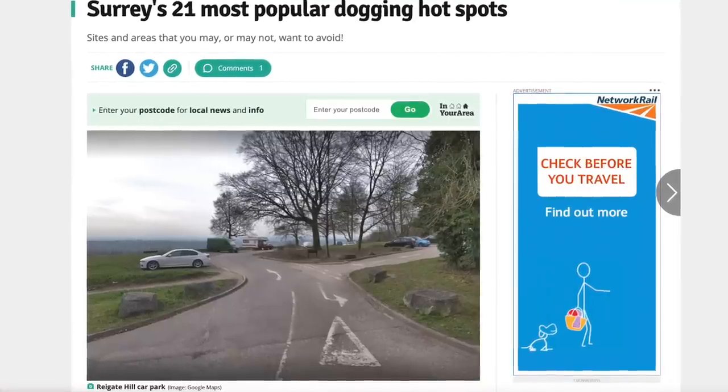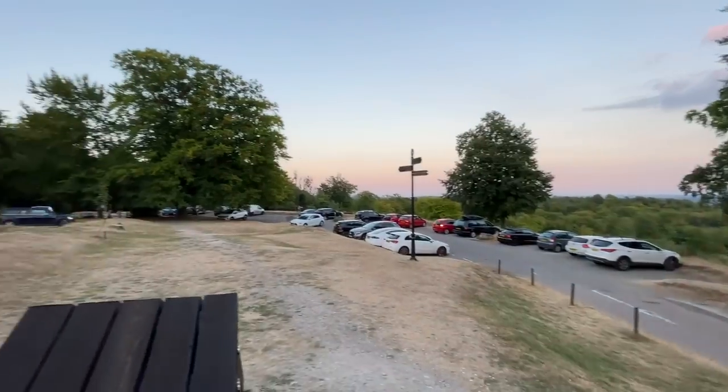Where I'm parked right now is the top of Reigate Hill in Surrey. It is one of the UK's most popular dogging sites. Now, that isn't the reason why I've come here. I've come here purely because I just wanted to wake up with a view, with a bit of different scenery, and it's just a lovely spot. I think in summer, it's too hot for anyone to be getting up to any dogging, so hopefully we should have a nice, quiet night staying up here this evening.